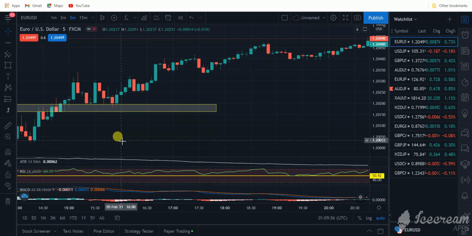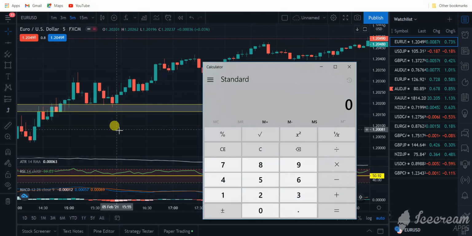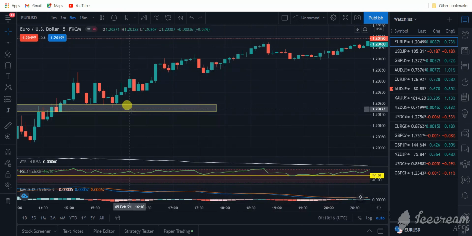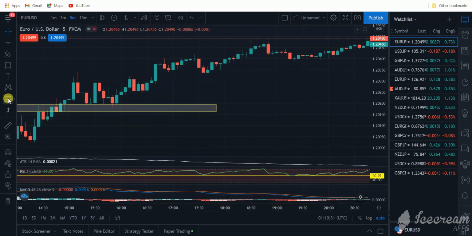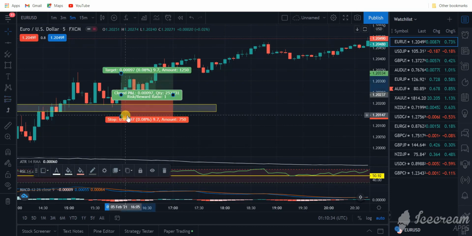The reason why I plotted the ATR on my chart is because I wanted to see the average true range of this engulfing candlestick. As you can see, it's 63. So 63 times 1.5. It clearly means that I'm using a 1.5 ATR value of that candlestick. So 63 times 1.5, so a 95 pip approximately stop. Our stop loss is going to be a 95 pip stop just down here at this point.